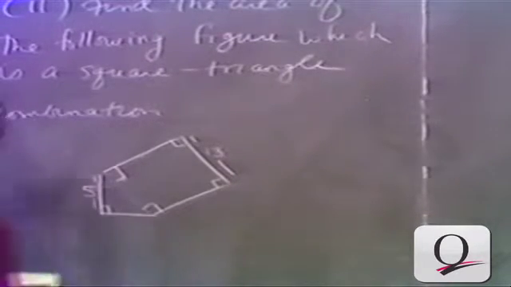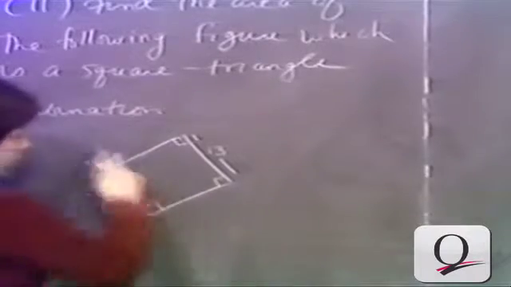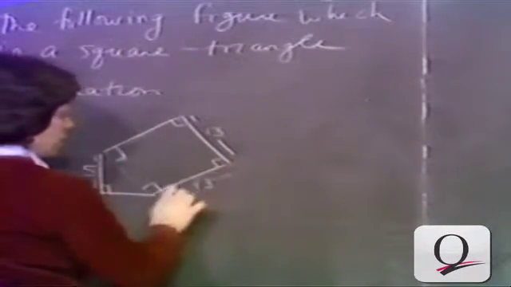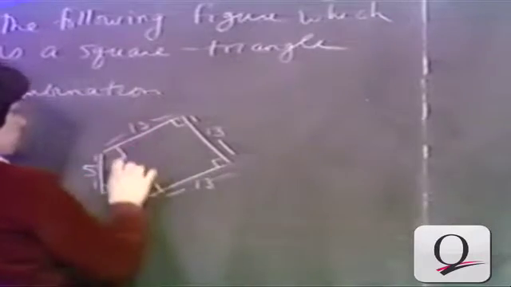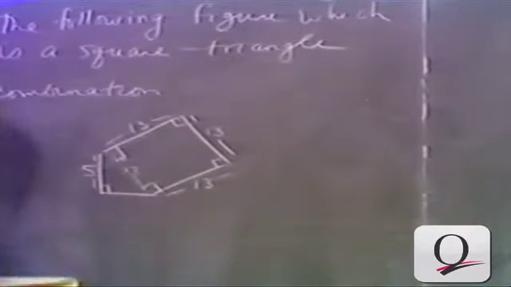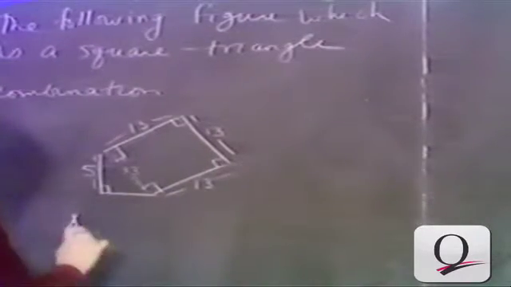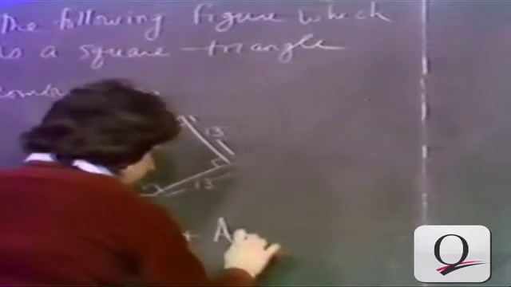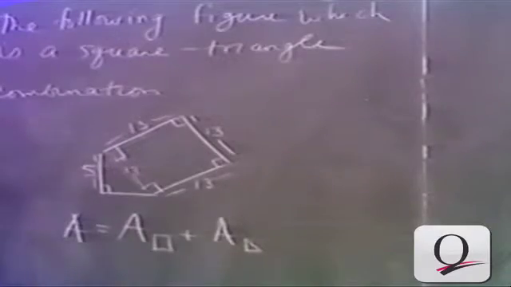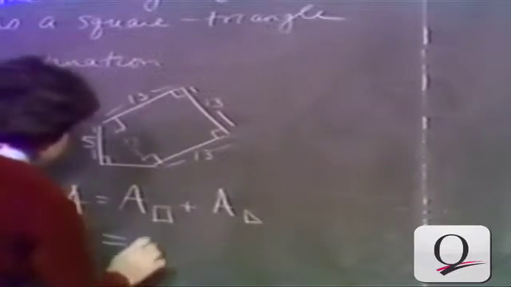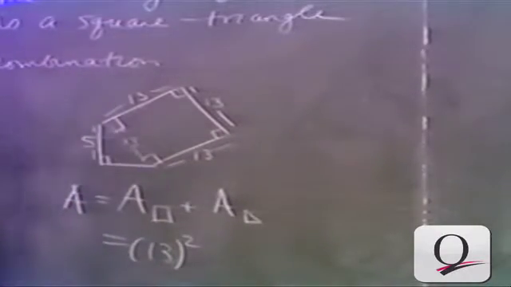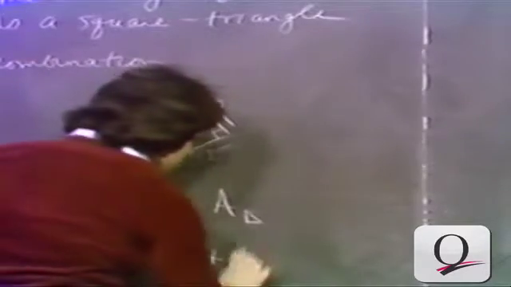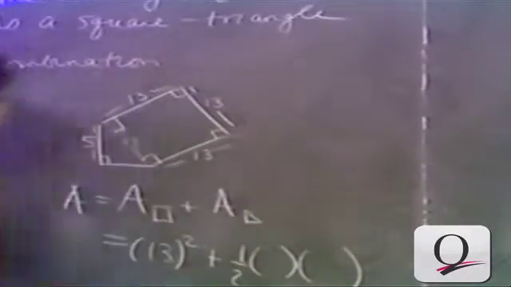All right. Now, in a square all four sides are of the same length, so this is 13, 13, and what's most important, this is 13. Okay, the area is going to be the area of the square plus the area of the triangle. Now, the area of the square is going to be the length of a side squared, that is 13 squared, s squared for the area of a square. The area of a triangle will be 1/2 base times height.